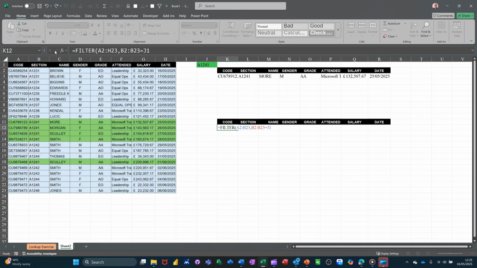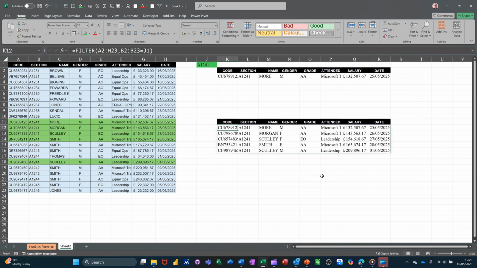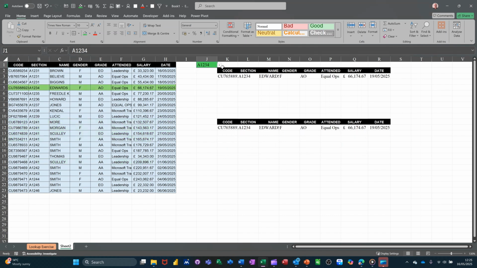So if I tick that, it just drops the information in there for me, and if I've correctly formatted the cells, which I did beforehand, you can see it's coming up with the currency and the date format. And if I change that to something else, the top one, it's showing me that one. So the top three, that's showing me three, that's only showing me one.